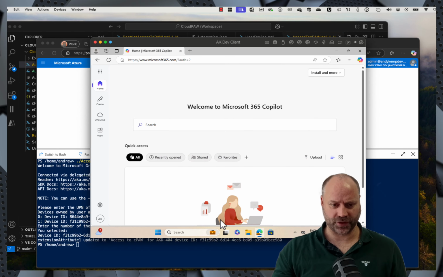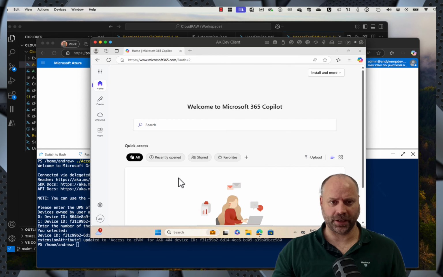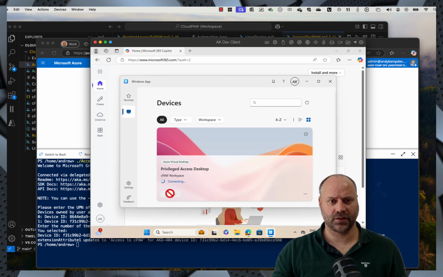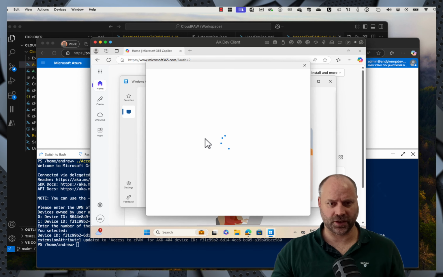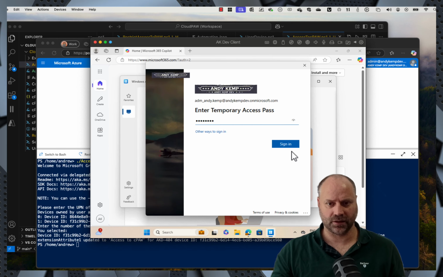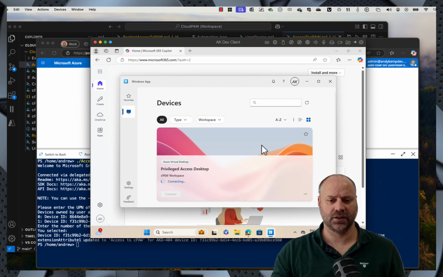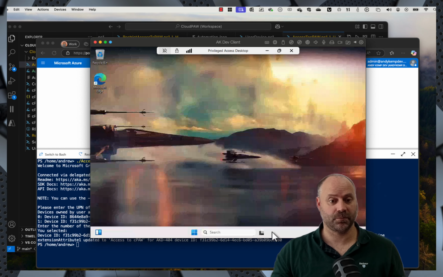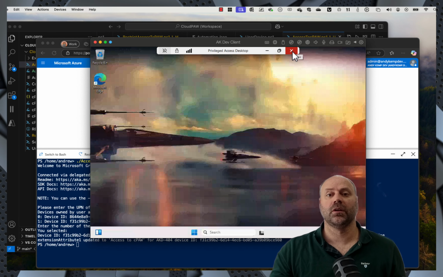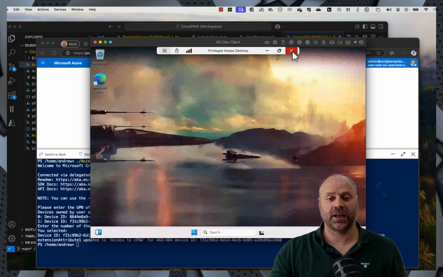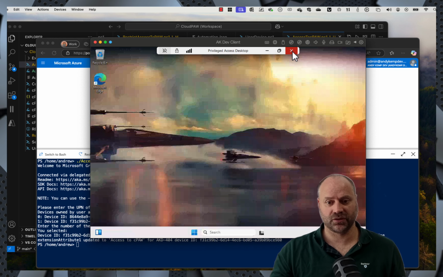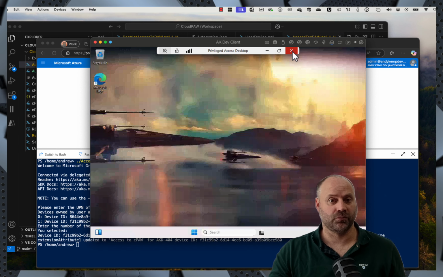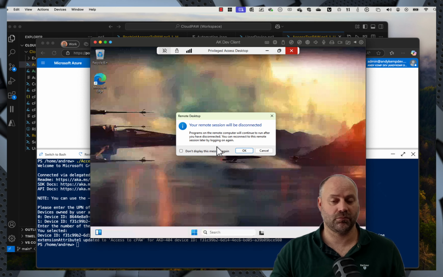Let's close Windows up and open it back again. If I hit connect, maybe it'll ask me to sign in with my temporary access pass again. Sign in. And hopefully that's me accessing it. So it's allowed me to log in. If I go to another registered device in my Intune, I don't have access to one just now, that will say, no, you can't get there because I don't have that attribute set.